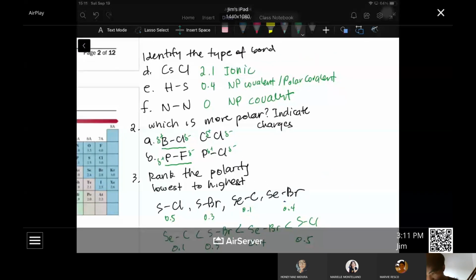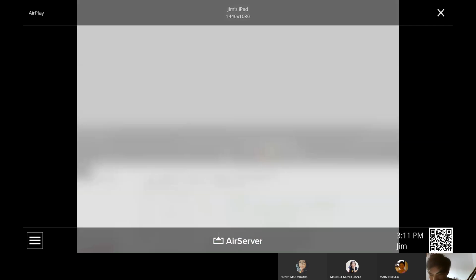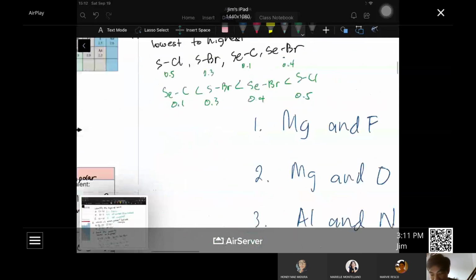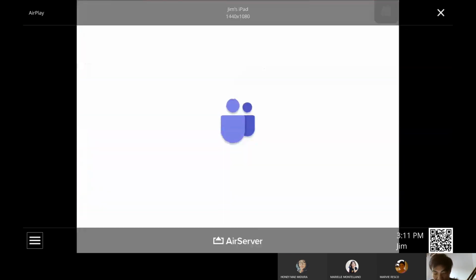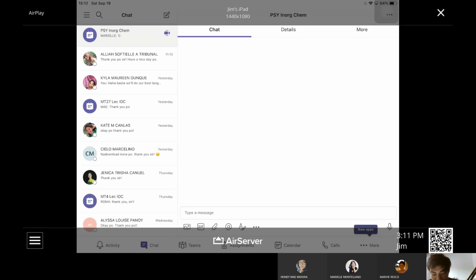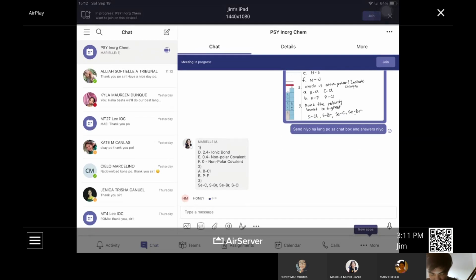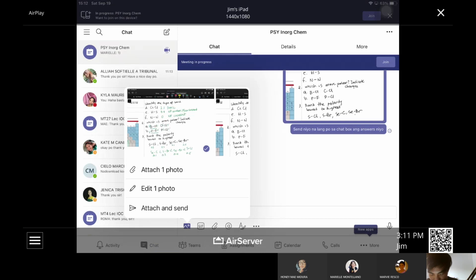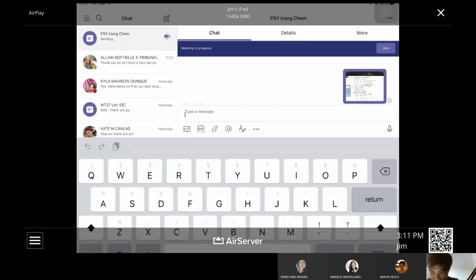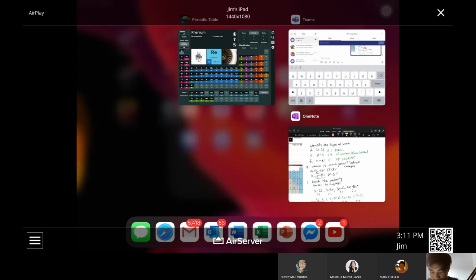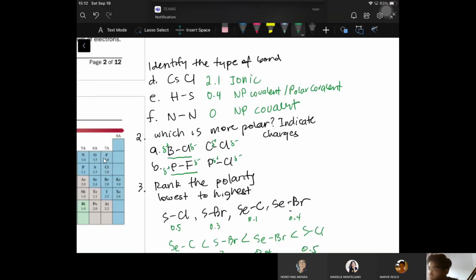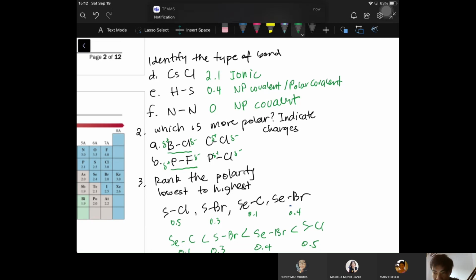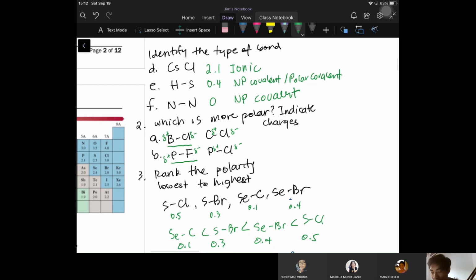So, send ko na lang sa GC. Ganun lang yung pag-identify ng type of bond. You don't have to memorize the electronegativities, huwag nyo na kabisaduhin. Pwede naman tumingin sa notes. So, send ko lang. Tignan ko yung sinend ni Honey. Sinend ko na rin yung sagot for your reference.